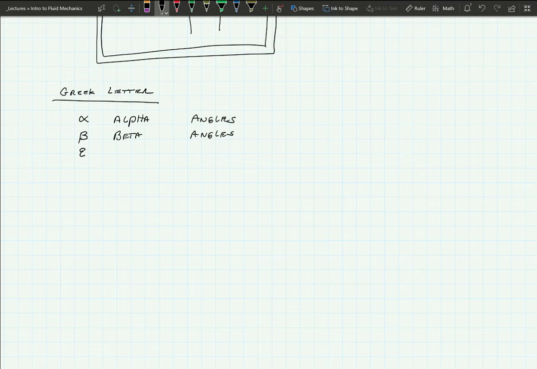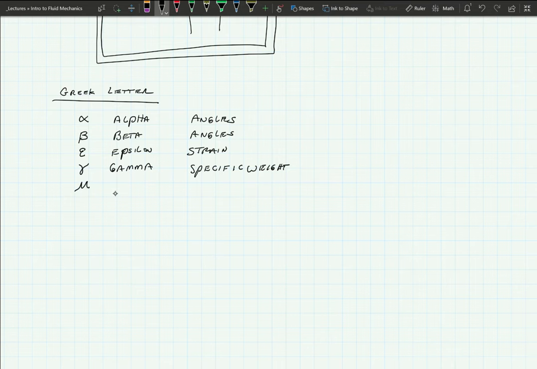We got epsilon, and that one is for strain, which you've all seen someplace in your life around here. We got gamma, and that's specific weight. We'll have a new one later on too, and you've probably done it if you've had concrete unit weight. Okay, so keep that in mind too. We'll play with that one, but we don't have a Greek letter for that one.